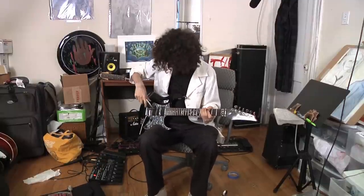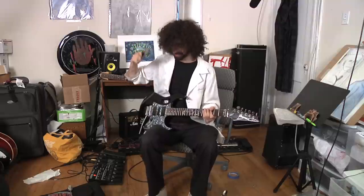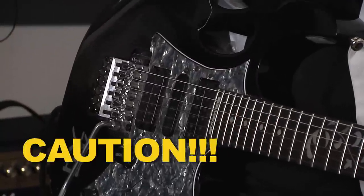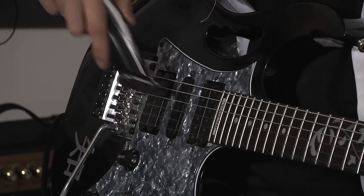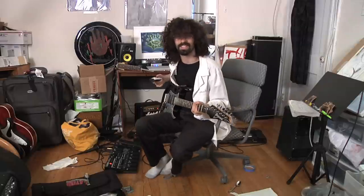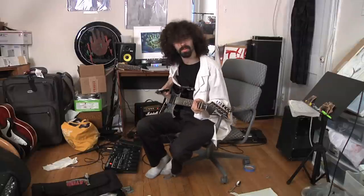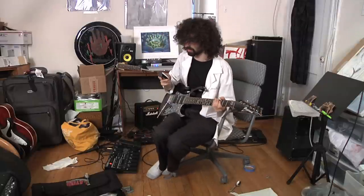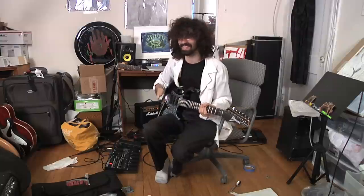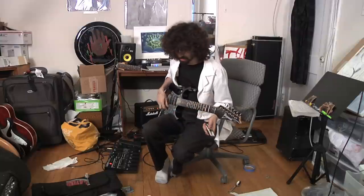One last thing: if you take an electric razor and put it up to your pickups, you can make cool noises. Don't touch it to your pickups because you'll shave them — just hover it over. It's a cool noise. There's probably more that you could do; if you somehow had a glove made out of four of these, you could turn them on and off for different pitches. That would be pretty cool.